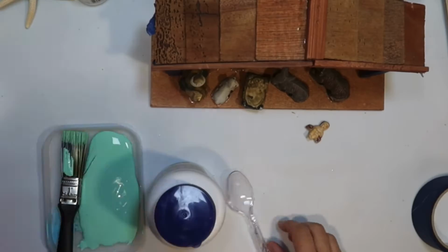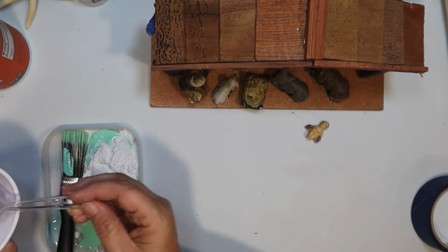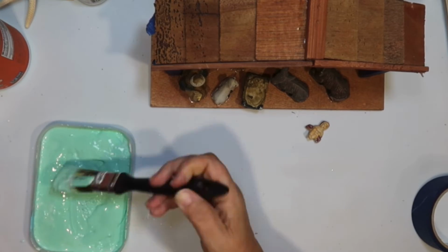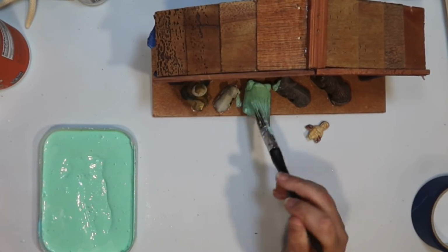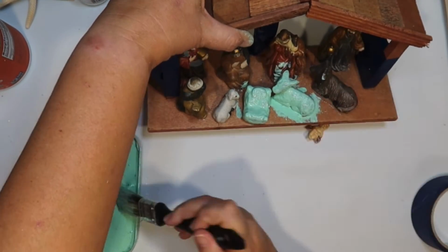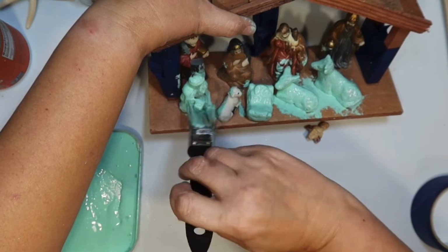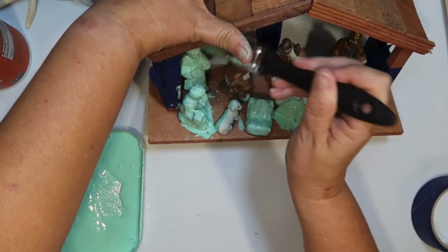The figures were in pretty good shape. They were slightly chipped, but I'm just going to make a chalk paint with that Ocean Mist acrylic paint and the calcium carbonate. And I will post a recipe below. I got it on a blog for the chalk paint, and it's so inexpensive. And then I'm just going to go in and start painting all the little characters here in our nativity scene. We've got the animals. Baby Jesus was zip tied on there, so I took that off, and I'm going to have to paint that one separately.